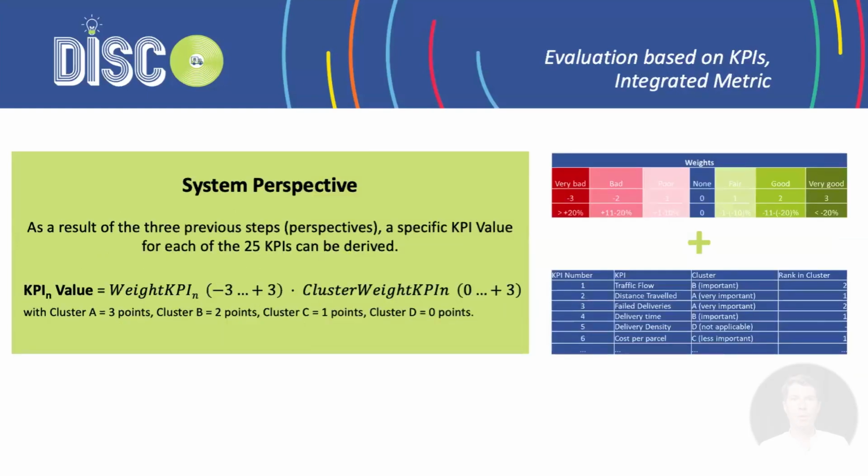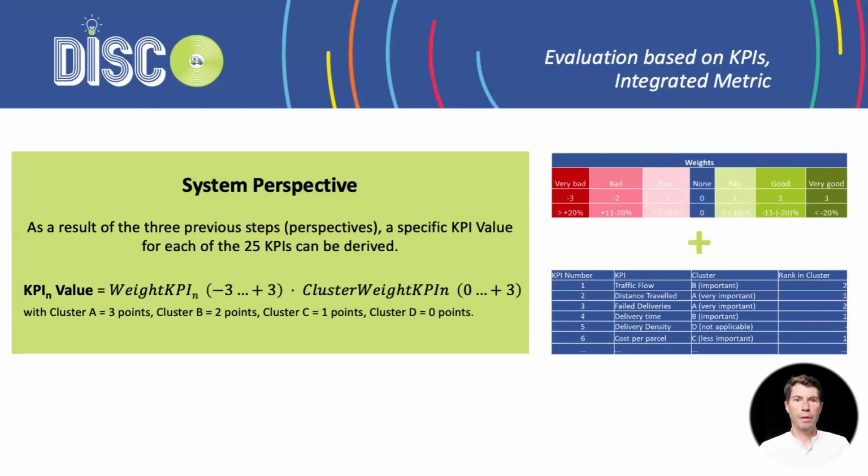From a more system-oriented perspective, the final step is to combine the findings of the work carried out previously. For this purpose, the cluster categorization is multiplied by the derived weighting for each KPI. The result is the so-called KPI value as an integrated key figure that combines the perspective of the living labs based on the clustering approach, the data-driven perspective, the quantitative or qualitative analysis, as well as the evaluation perspective with the KPI weighting. In relation to a KPI, a value of the cluster element can be between 0, which means not applicable, and 3, very important.